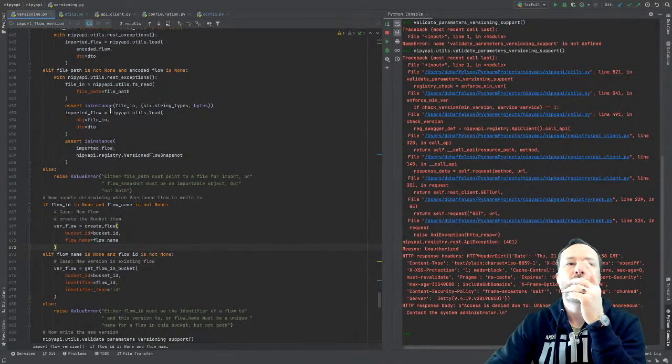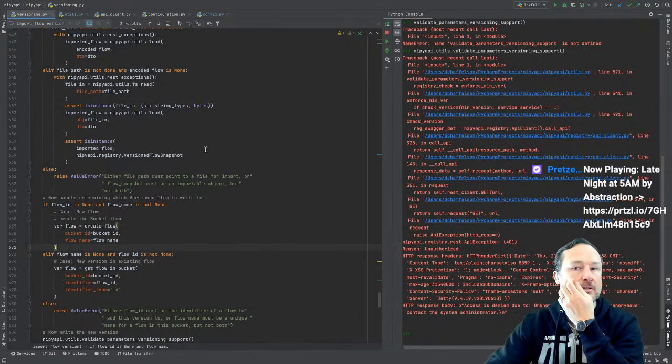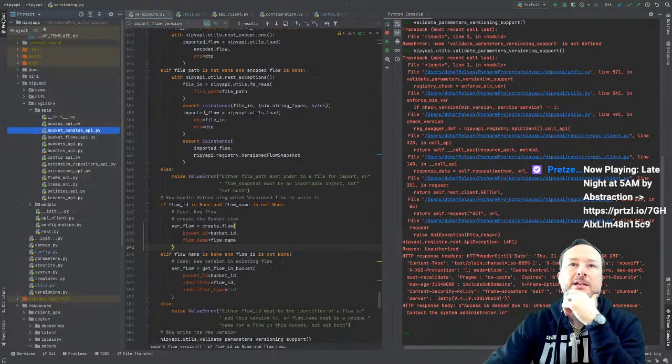Happens whenever you make a call to one of the services, whether a logged in call or an unauthenticated call. It doesn't actually matter. It just instantiates it when you make a request.